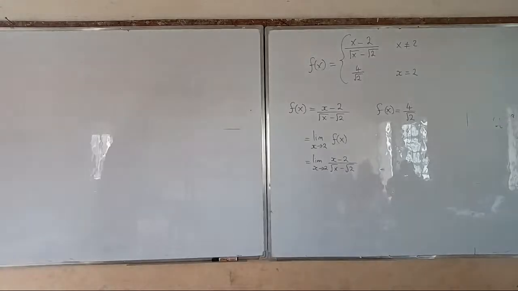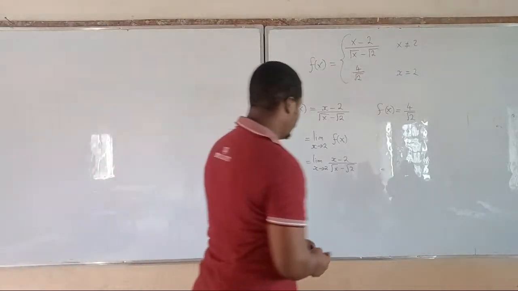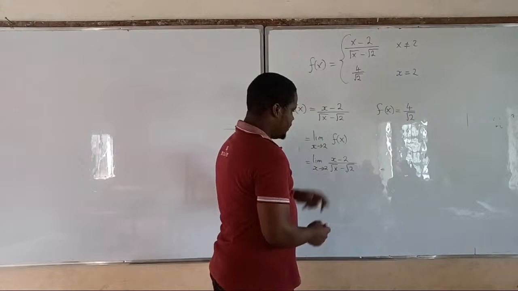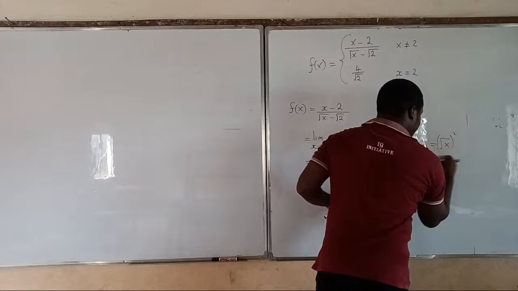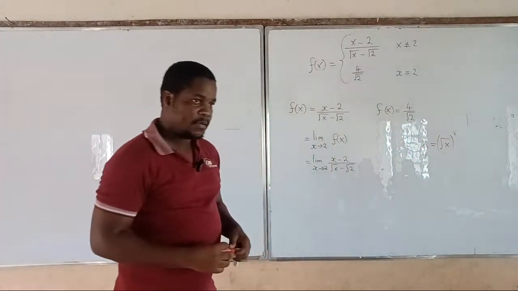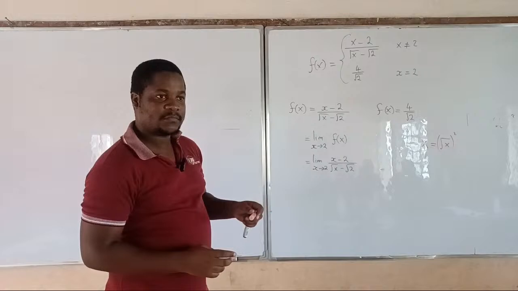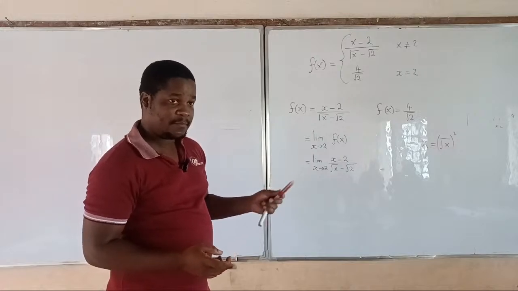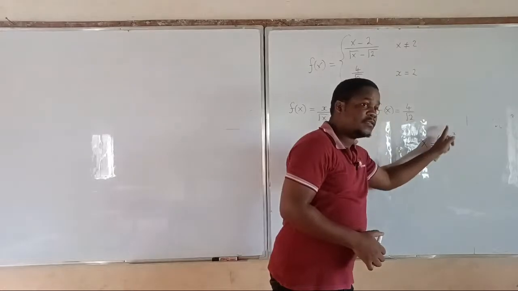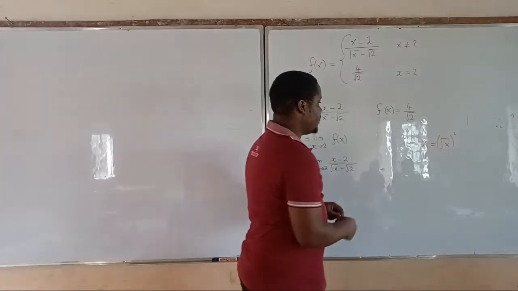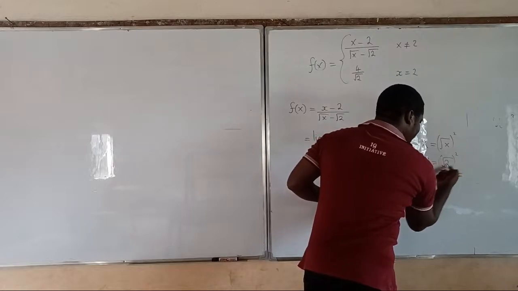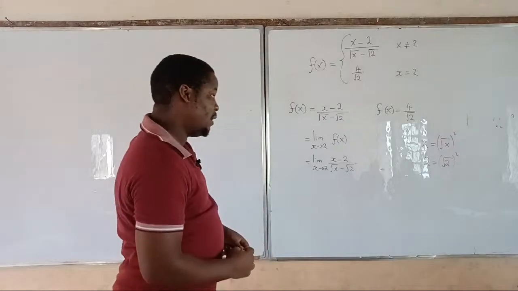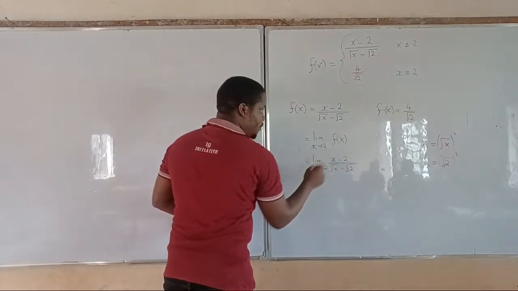Okay, so here's the part that they thought would be very confusing for you guys. You need to know that x is the same as root x squared. Do we agree? Why is it the same? Because the square root and the square will cancel, right? This simply means that 2 as well can be written as root 2 squared. Same thing, right? Let's replace those.